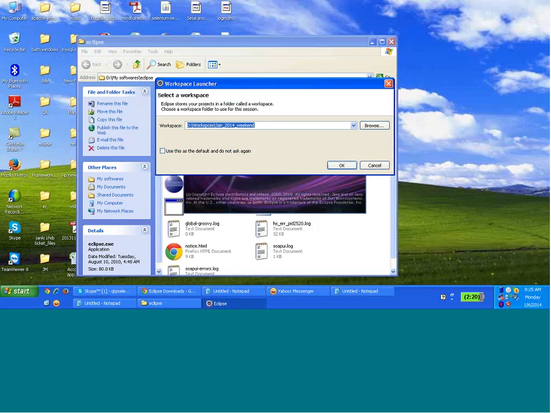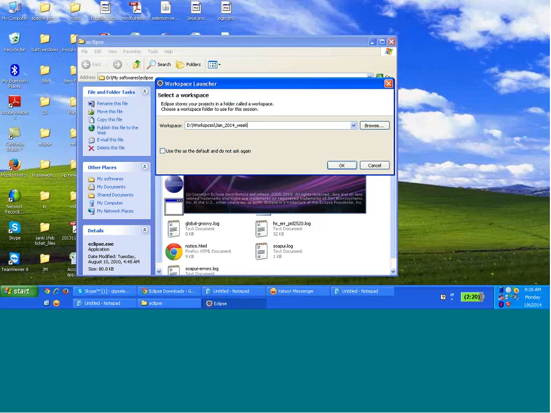Right, when you start Eclipse, the first window which you get is the workspace launcher. Look, I'm starting from the very basics, so please be with me. Many of you might be knowing all these things, but I want to start with the basics because some of the people out there are very new. So I will make a workspace path.